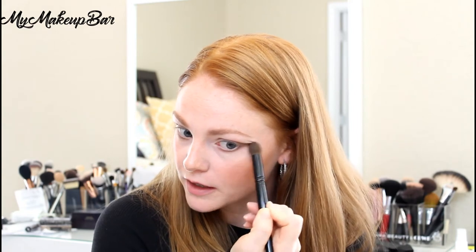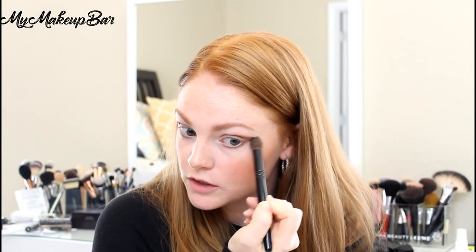Okay. So then I'm going to take just a big, fat smudger brush, or blending brush, and just kind of blend out those outer corners. I got a little carried away on this side. Just remember, I'm not a makeup artist, guys. I just love makeup.